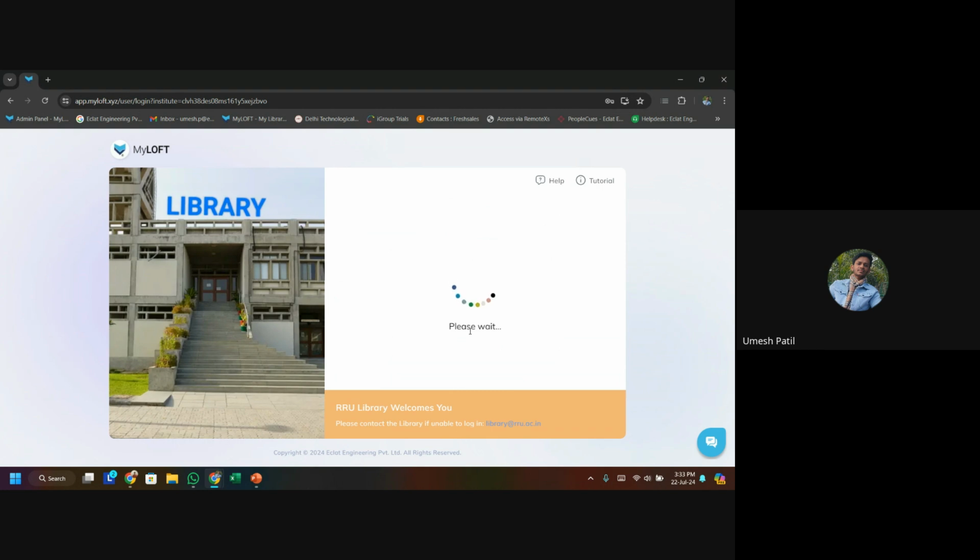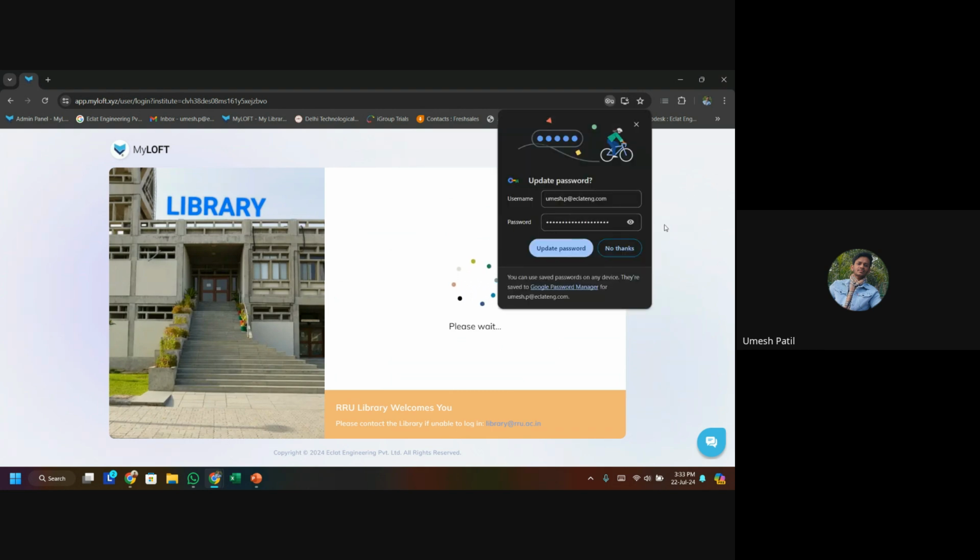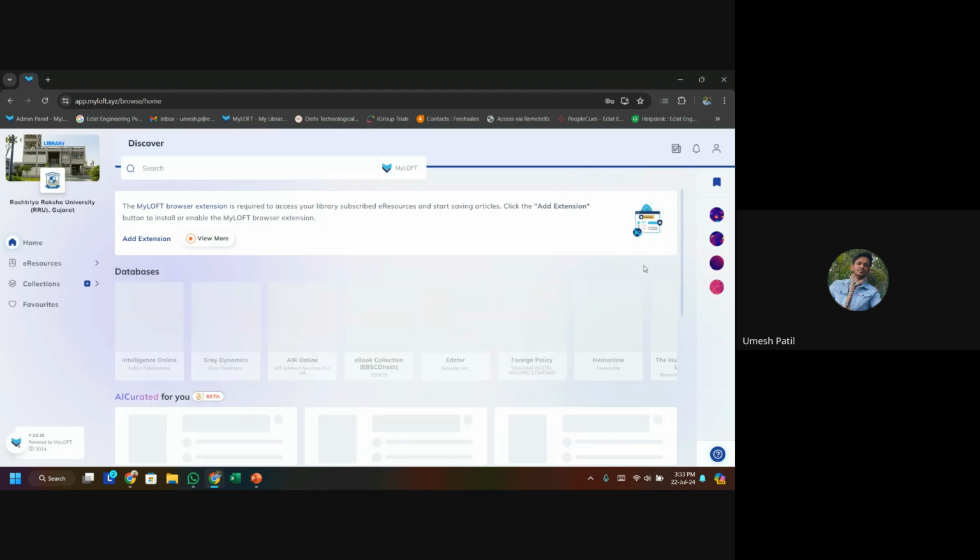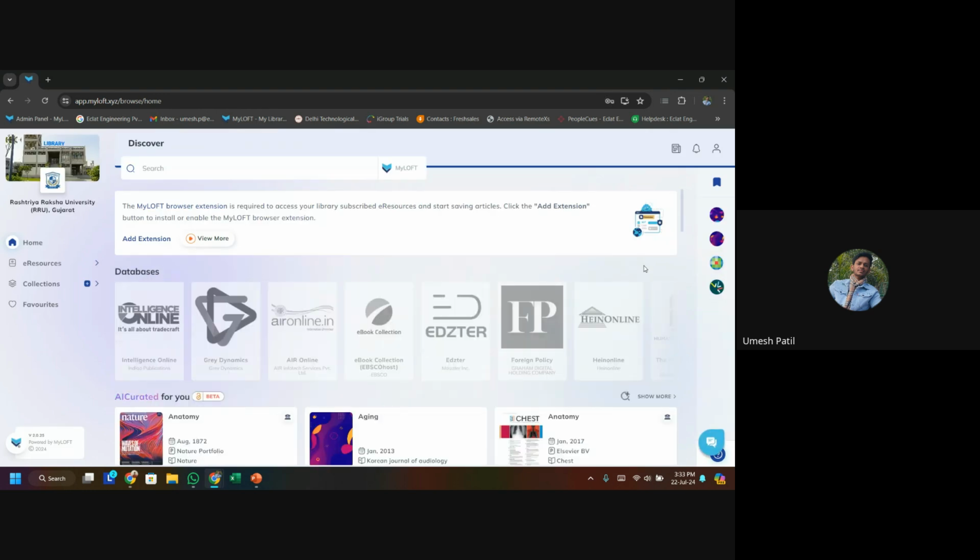Once you log in, as we have already done the one time setup exercise on our mobile, now a similar process we have to follow in here.